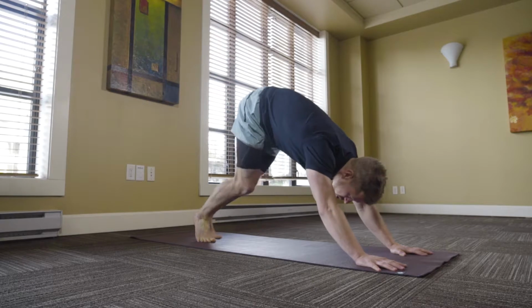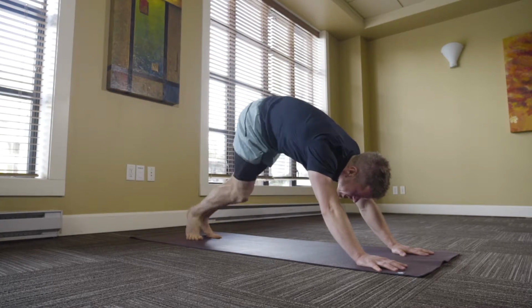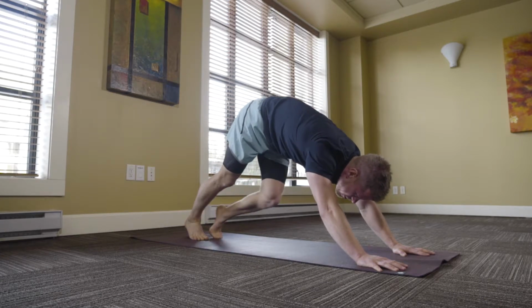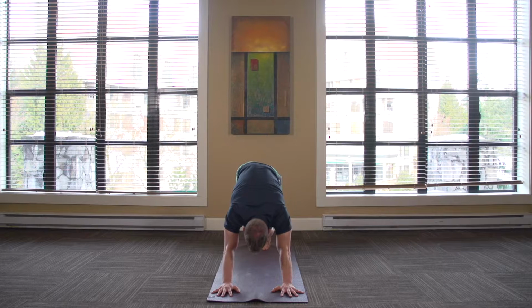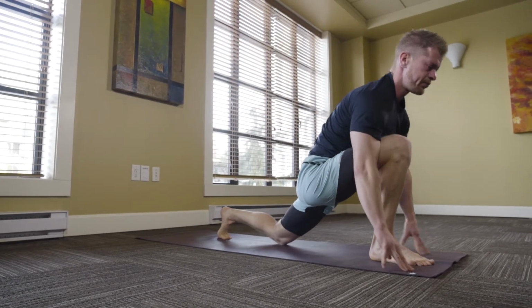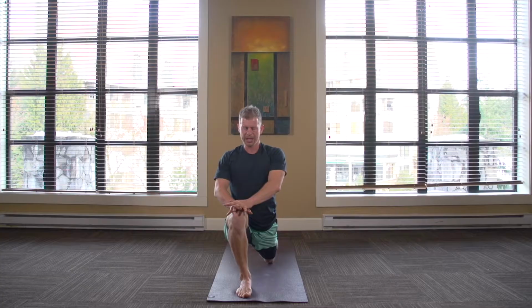We will start this post-ski session with a simple downward dog. Once again, the feet have been really, really tight in the ski boots, so we pedal out the feet, getting movement into the calves. From here, bring your right leg up into the air behind you, step it through into a low lunge. So back knee is on the ground, place your hands on your front knee and bring all your weight forward. It's okay for the knee to come over the toes.